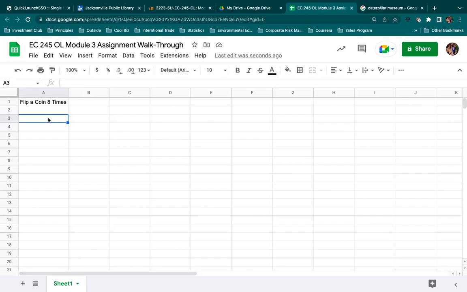All right, so we want to get the sample size, or the number of sample points. One way we can do it is we're flipping a coin. There's 2 outcomes. Again, try to use this for other questions too as you work your way through that. There's 2 outcomes, and we're going to do that 8 times. So using that basic rule of counting, the 2 outcomes that can happen, we're going to take that to the 8th power. So we know that we'll have 256 different unique outcomes that could happen.